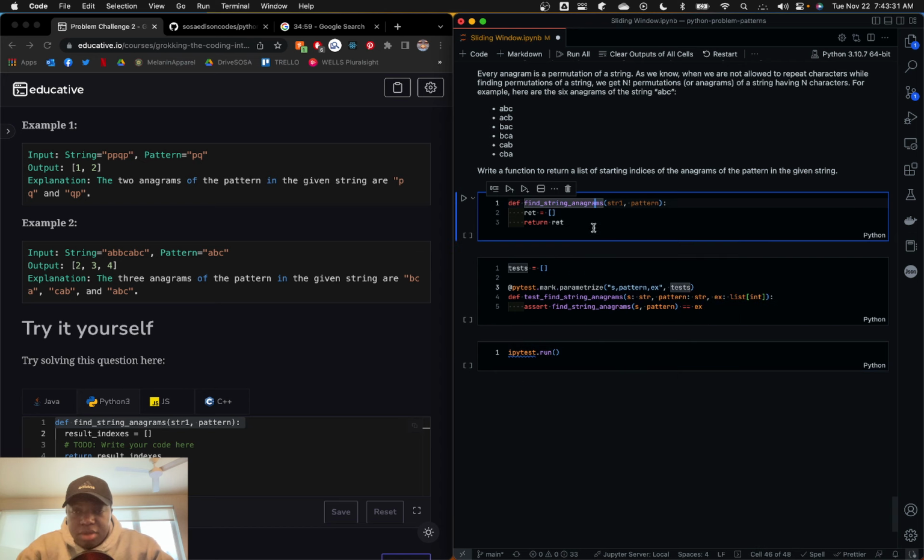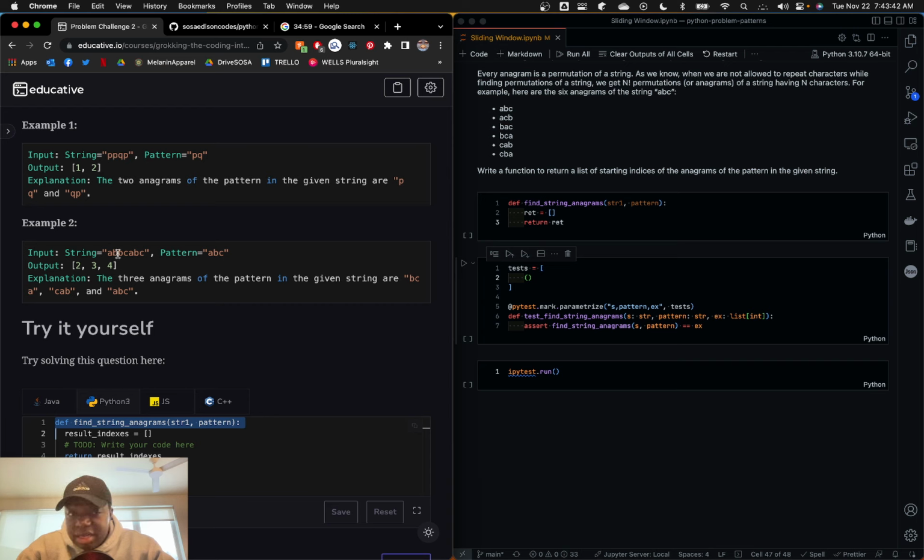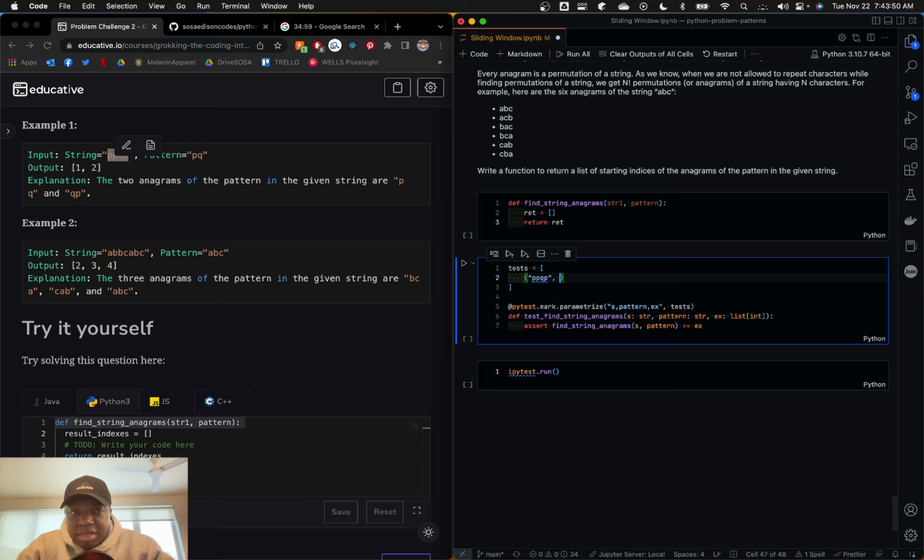Okay, cool. So what I understand so far is that we'll need to do the same permutation finding solution, but I gotta understand why it's different from an anagram. Does that make sense? So this is going to be PQ, and the expected result is 1 and 2.